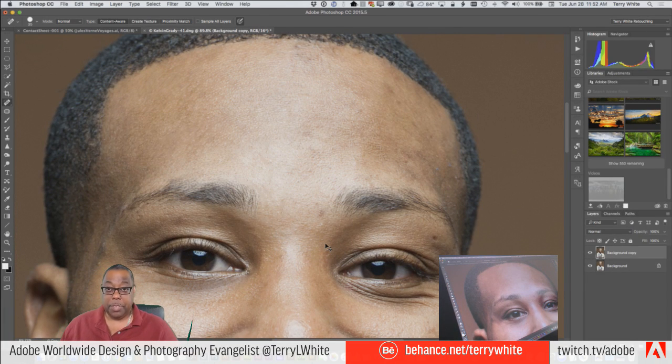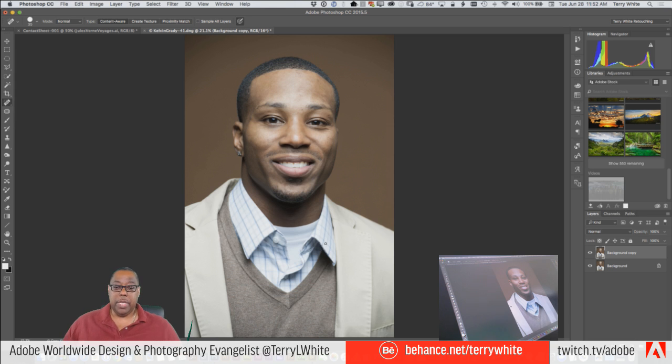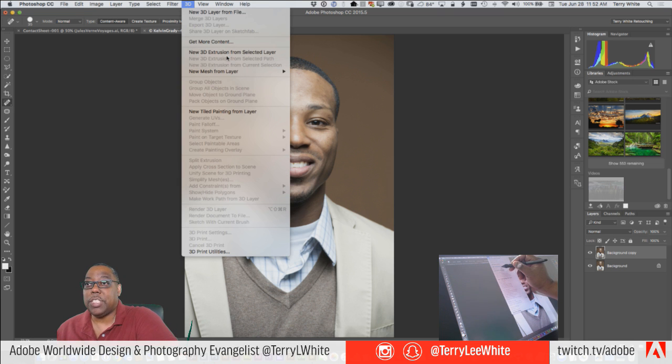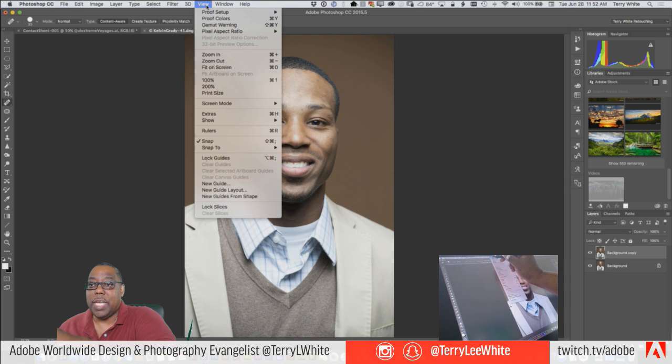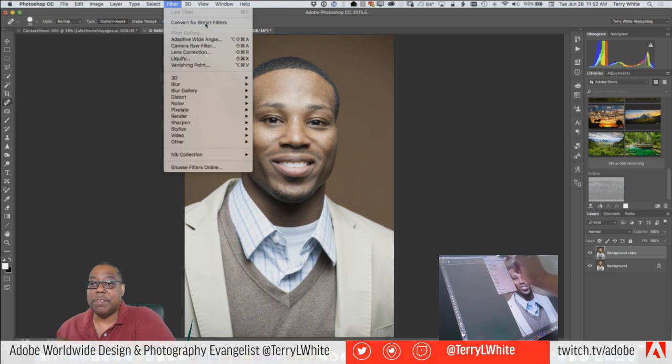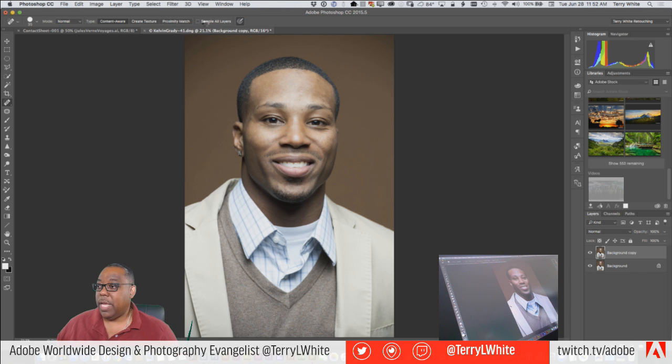All right, so we zoom out. Again, we can keep working on that. The other thing I might want to do is maybe I want to make some adjustments using Liquify. So we'll set that filter to a smart, what was the selection adjustment again? Depends on which selection adjustment you're talking about. If you're talking about Select and Mask, that is new as of last week in Photoshop CC. If you're talking about something else, I don't know what the something else is. All right, so let's go into Filter. Let's convert for Smart Filters. And now that we've converted this for smart filters, we'll go into Filter and Liquify.